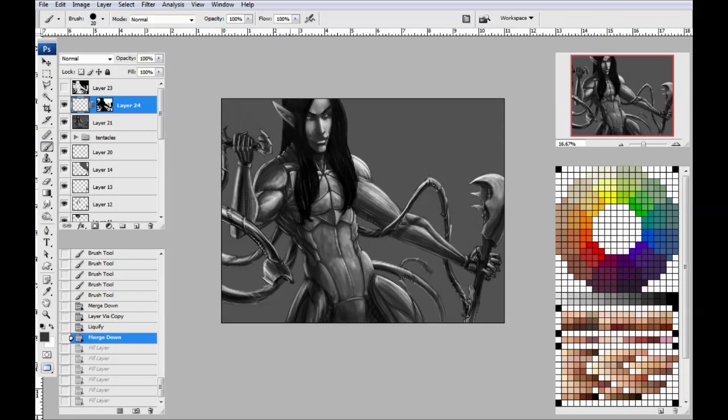So today we're going to be working on the background a bit, and I have no idea what the background is or should be. So it's going to be a lot of laying down shapes and playing with it. But because everything is masked off, I can pretty much just do whatever I want to figure out what I want out of the background.